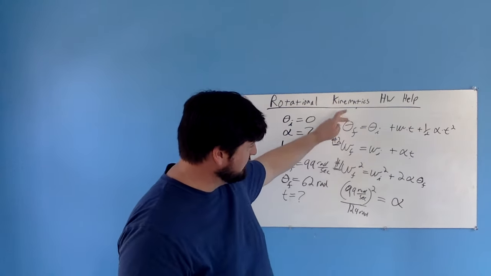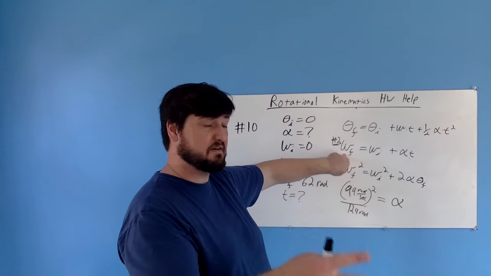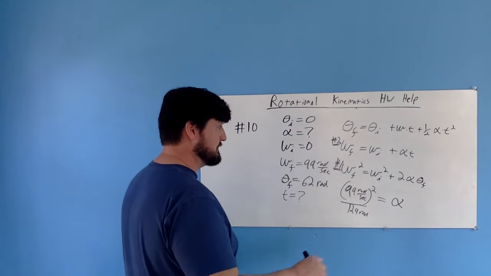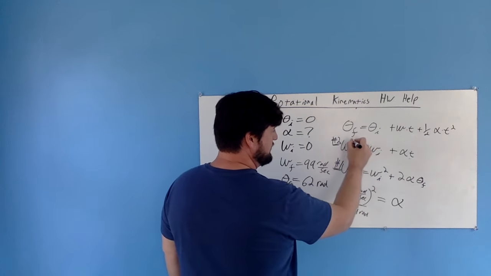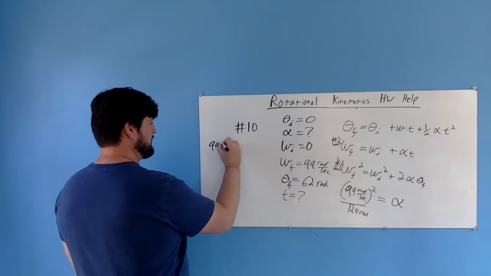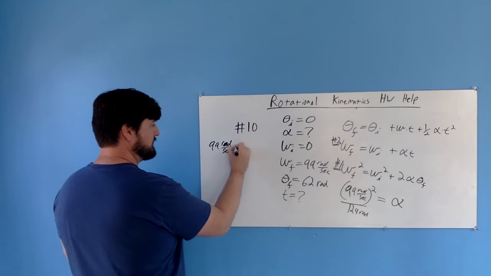Now what you want to do next is you'll use step number 2. The one I'm using here, again, you can use either one. Either one's okay. I'm going to use this one because it's a little bit less stuff to put in, and it's only t instead of t squared. We don't have to put in a square root, right? Fewer steps. So omega final here we know is 99 radians per second.